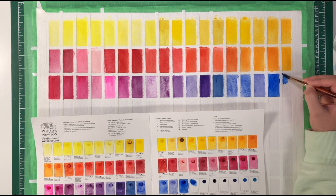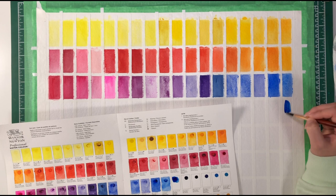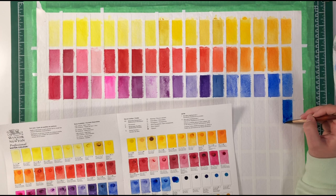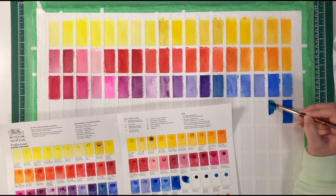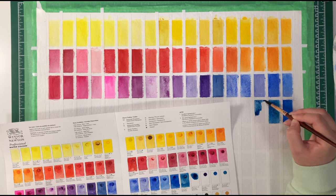And I'm such a fan of this. Like, there are a lot of brands of watercolor out there. And I have noticed that with so many brands it's hard to tell which blue is which sometimes. And when you're looking at their color charts, you're like, okay, but this blue looks very similar to this blue. Like, what's the point of having the one blue over the other blue? Where with the Winsor and Newton blues, each one is different. It has a different shade, a different function. Does it stain? Does it granulate? Each one is different, and I want every single one of them as well.